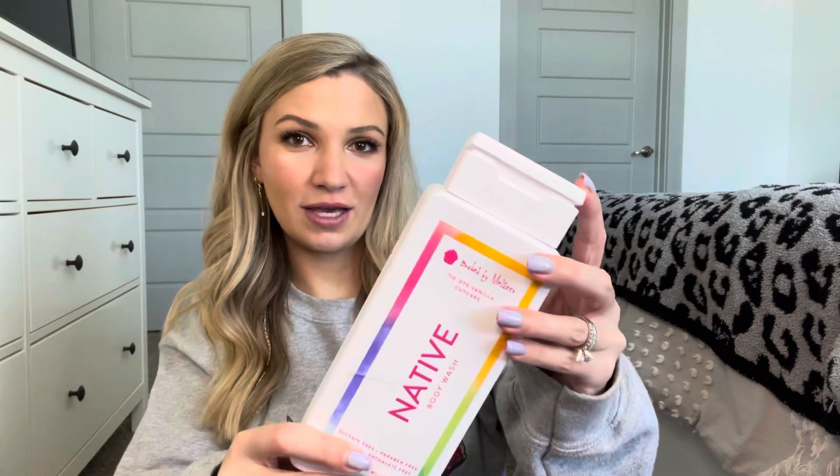It's like 55 out and the breeze feels really good. Let's start with things that smell amazing. Native just came out with a collab with Baked by Melissa. I have multiple deodorants and body washes from them. My favorites are the tie dye vanilla cupcake — this smells like vanilla, like icing, just sweet goodness — and the mint cookie, which smells just like Girl Scout Thin Mints. You can find them at Target and online. It says limited edition, so that's why I've bought quite a few products. The deodorant is aluminum free, like natural, I think around $12, and the body washes are maybe $9. I've been using the body wash in the mint for a month or two, and the deodorant for about a month and a half. It was actually my first time switching to natural deodorant and it's been a very good journey so far.